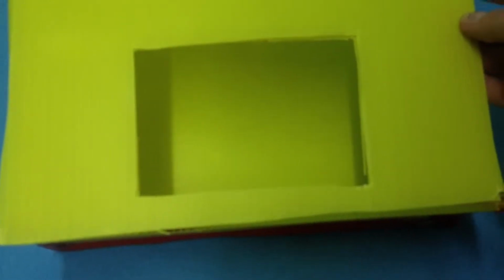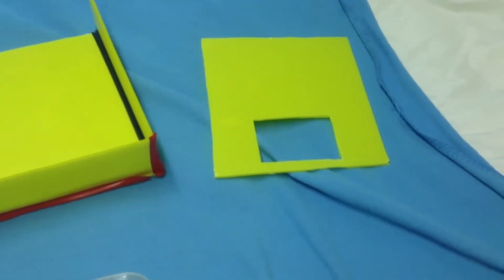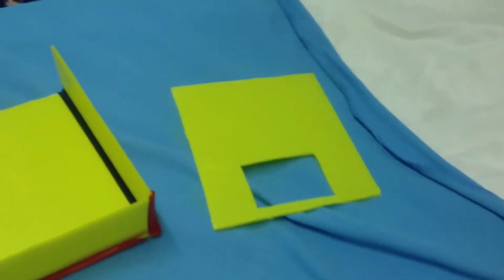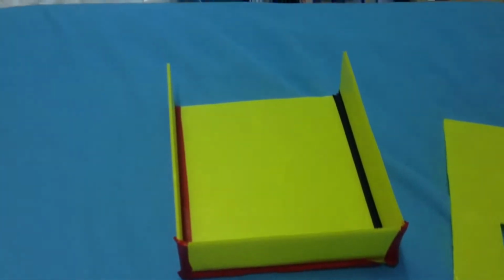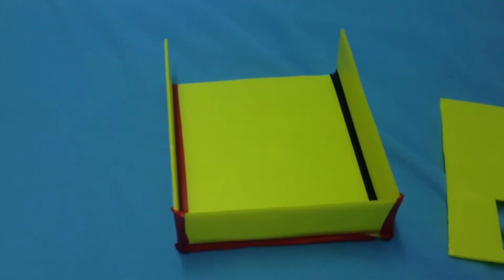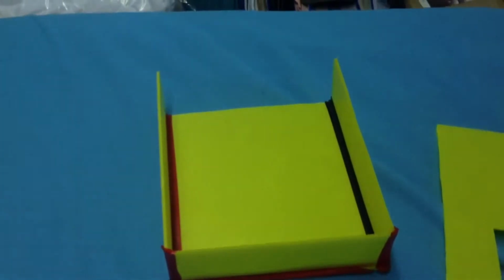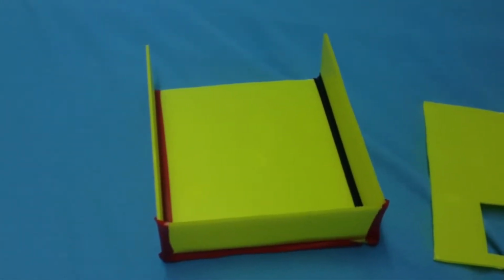And they shouldn't get their head trapped, because they can easily get their head back out again. I could always put some more Coroplast in that little hole if it ends up like that, but I don't think it should, because it's big enough to get their heads back out again. So I'm going to have to sellotape this on all three sides, and then it should be ready. And then I'm going to cable tie it onto the side of my cage and see how that works.